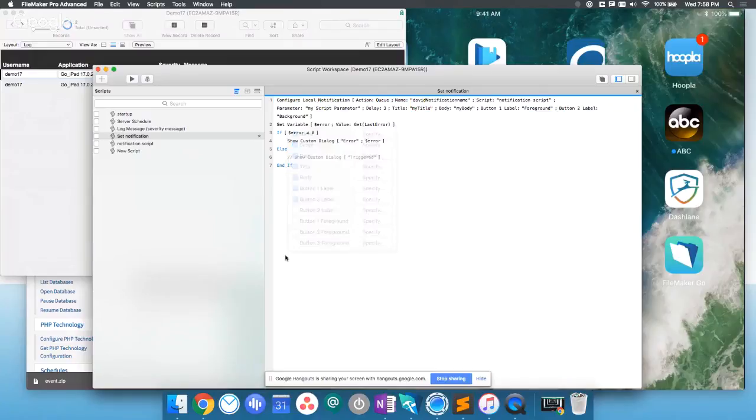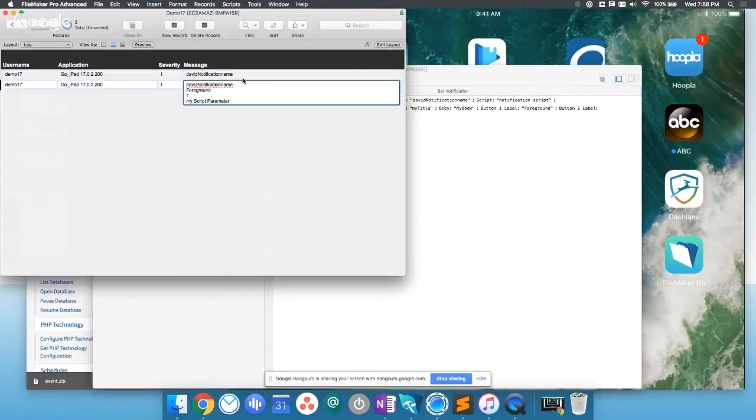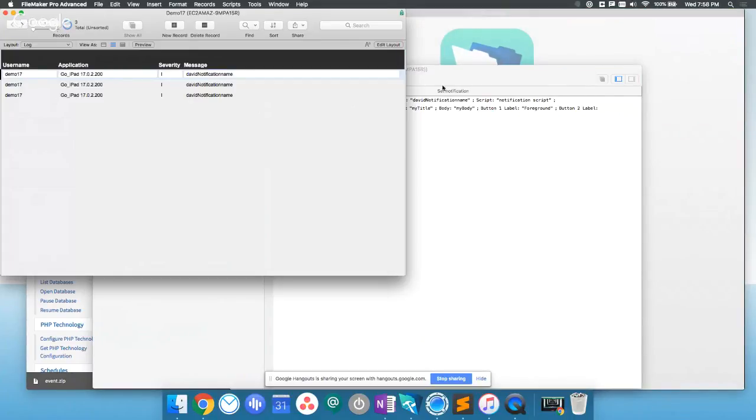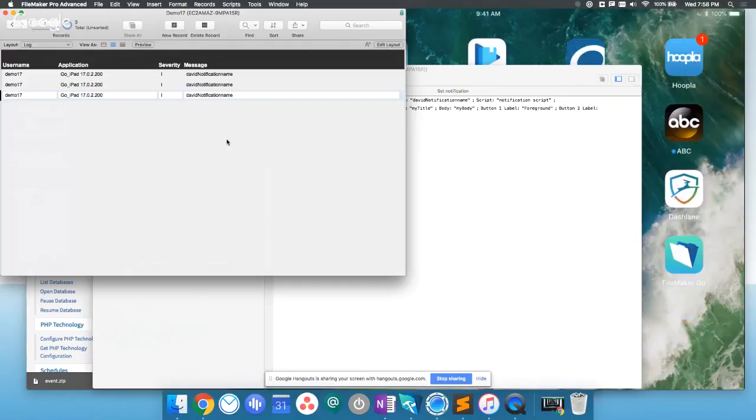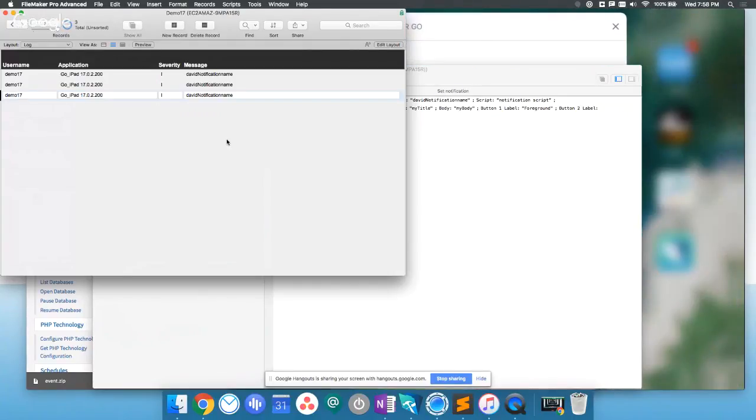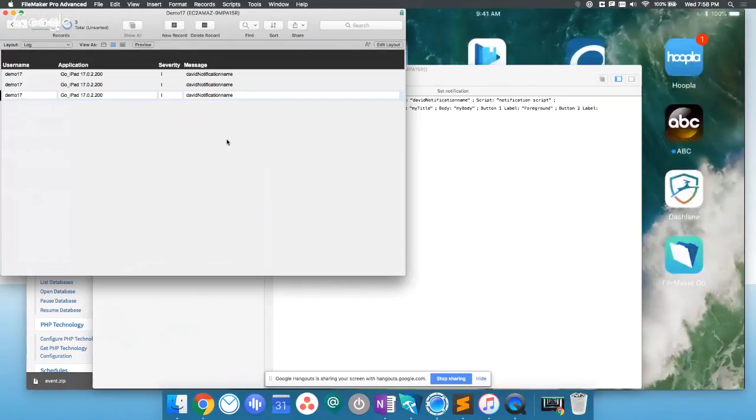I should pull this out and show that FileMaker was not brought back to the foreground from that. Oh, there we go. Okay, so it put it in the next time. It ran that script the next time FileMaker was opened up again. So that brought it in. So the second time we ran it, there are different runs on here. Trigger notification, go back down here, get our notification, and hit background again. FileMaker's not doing anything.